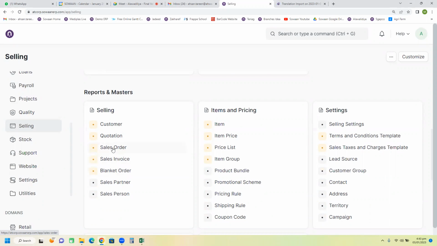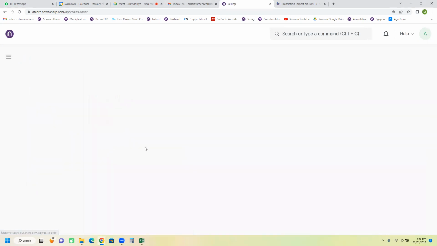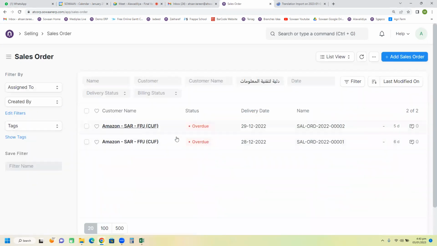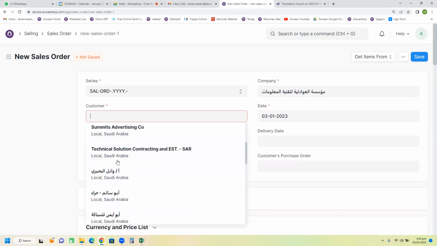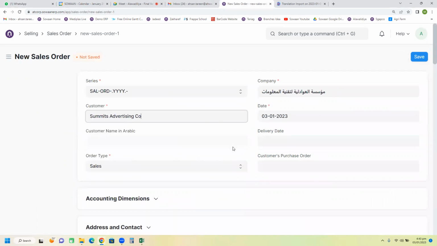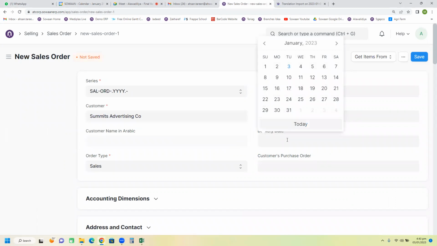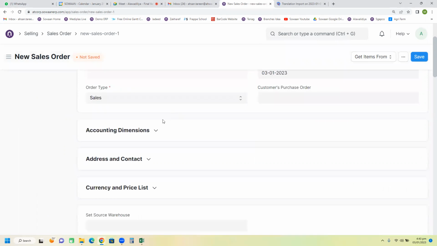Maybe I can just give you an idea of a sale order. This looks the same, but it's a very simple order. So I'll start with a sale order, and we will make it into a sale invoice based on the sale order. So let's say a customer name, this is my customer name, for example. I'm offering some items and making it possible to make a delivery on this day, and it is a sale order.